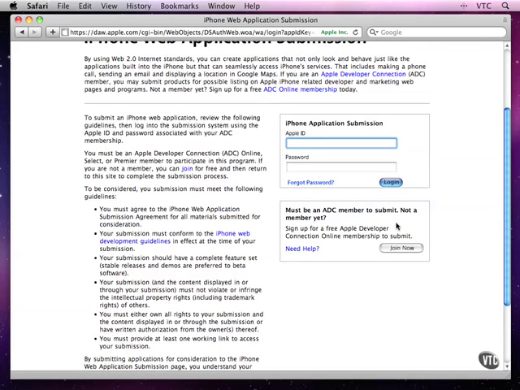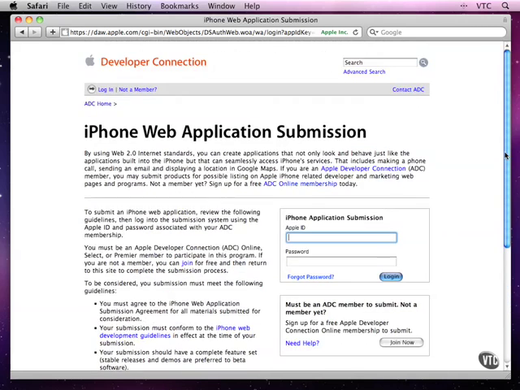Now, if you want to become an ADC member, there are various levels of membership, and they change over time. They give you various support services. And that is one of the 2 ways in which you can get the developer applications, including Dash Code. The other way is if you have Mac OS X on a CD or DVD, the developer tools are on the CD or DVD in most cases. But you can always become an ADC member to register, to be able to submit applications, and to get additional material that is behind this wall that is not simply available to everyone.